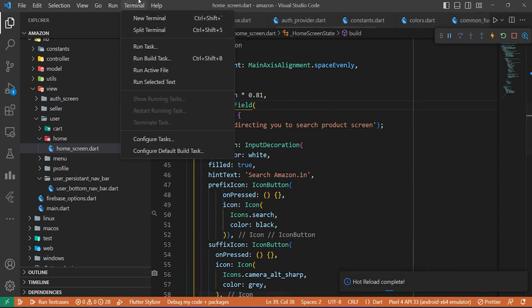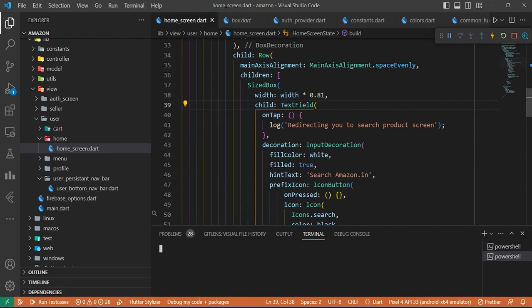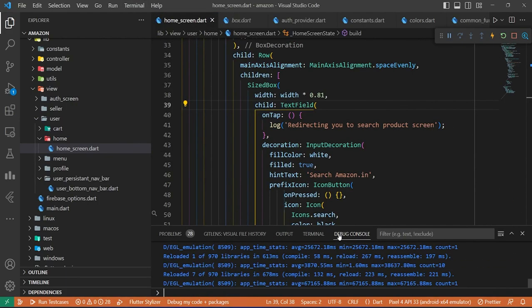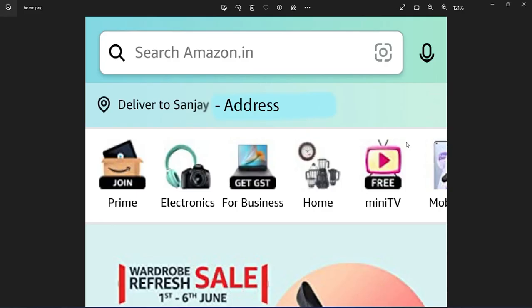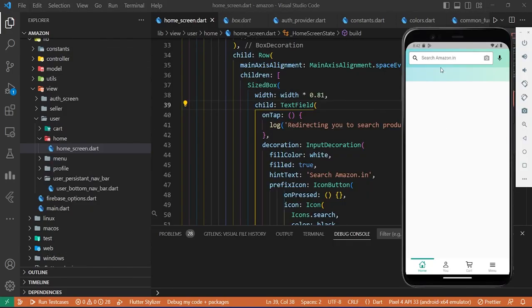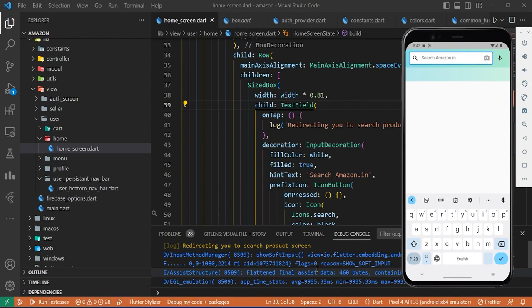I will save it. Let me open my terminal. Whenever I tap here, as you can see, it says redirecting to search product screen. Okay, so I will just close this one.